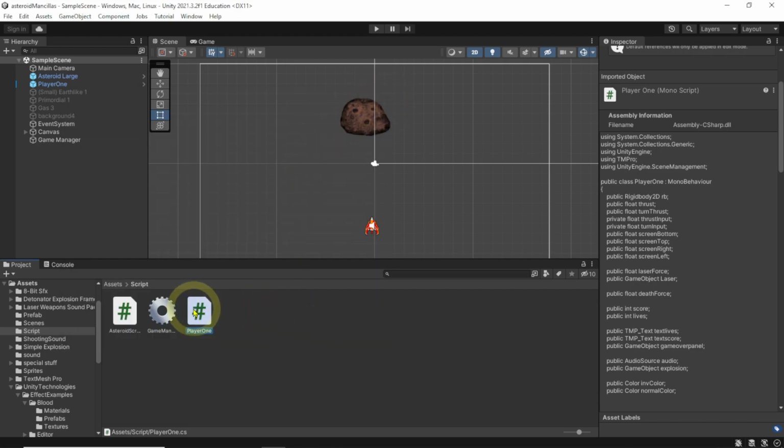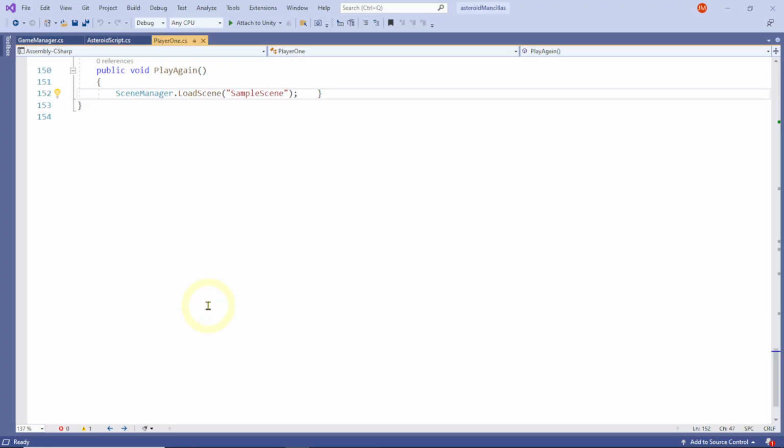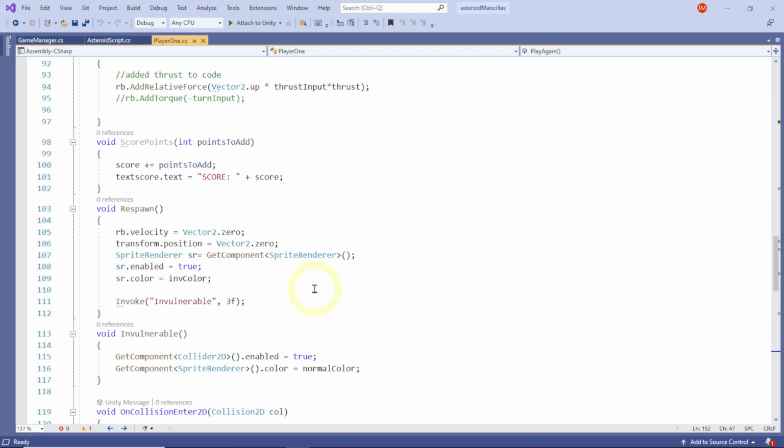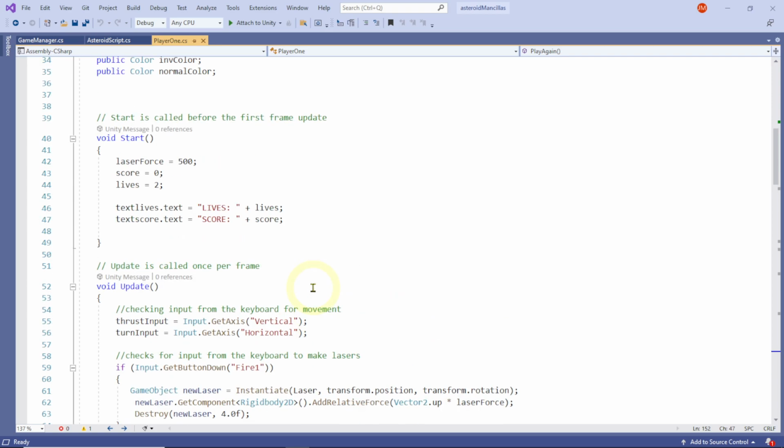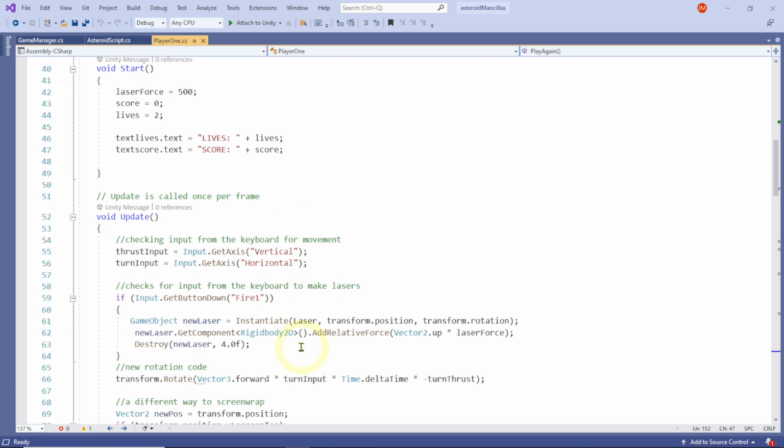We're now going to go into our player 1. We're going to go to the area where we push buttons, and that is here. What we're going to do is add another statement here, and we're going to put it after this destroy.